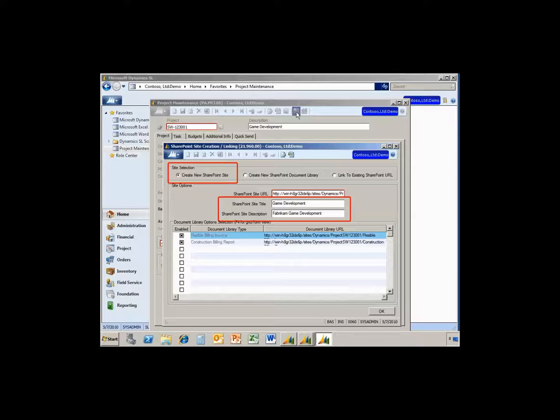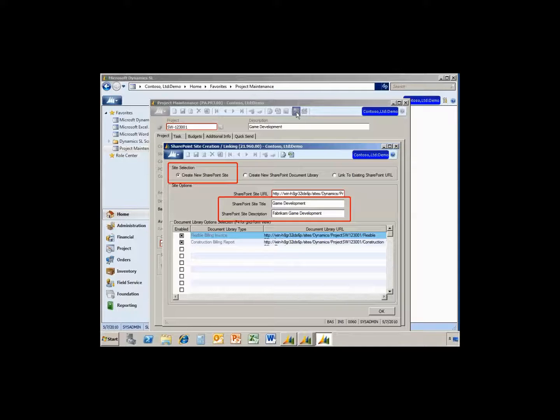You've got a couple of different options, and I'll talk briefly about what they are. The first idea is that for every project, customer, or vendor that you have, you want a SharePoint site dedicated just to that project, customer, or vendor. Good idea, especially if you're going to be doing other things along with it. Maybe we'll be using that site to store documents around a project, project plans, whatever you might have.